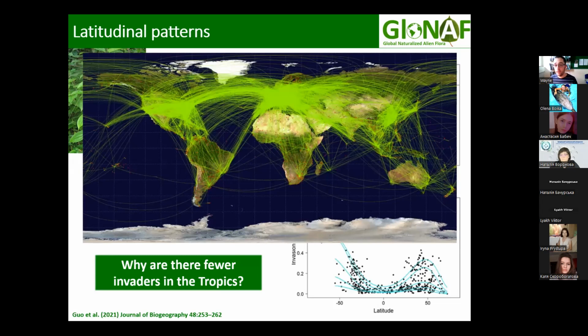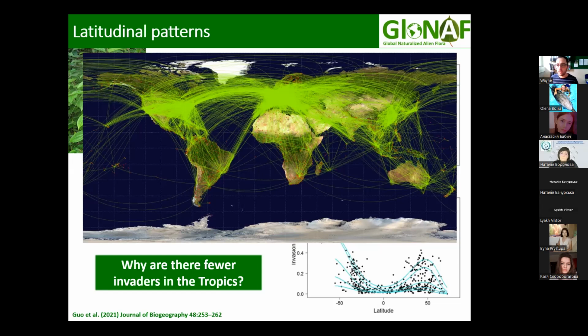Because again, if you look at the flight map of the world, and you can see similar maps for shipping traffic, for container ships moving across the world, there's a lot of linkage in the north, across the temperate region of the north, and there's some from northern to southern temperate regions as well. But if you look at the equatorial belt, the tropical belt, there doesn't seem to be that much in the way of flights connecting tropical America with tropical Africa, for example. And it would be the same for shipping routes. And so that really suggests that it's the fact that we're introducing fewer species that then means there are fewer invasive species in the end in the tropics.